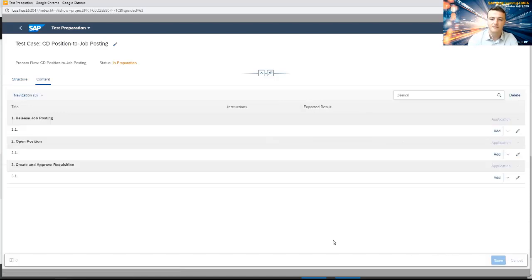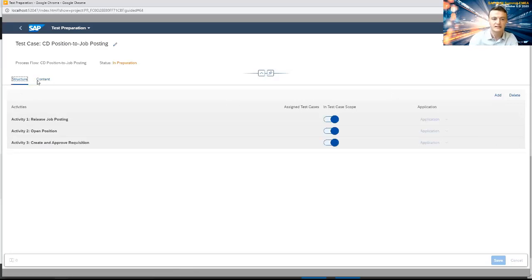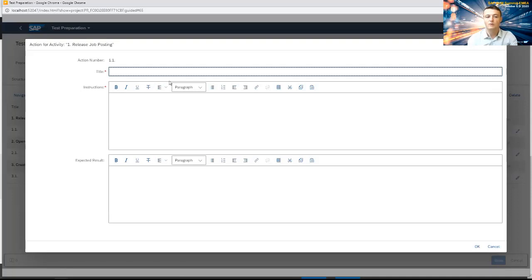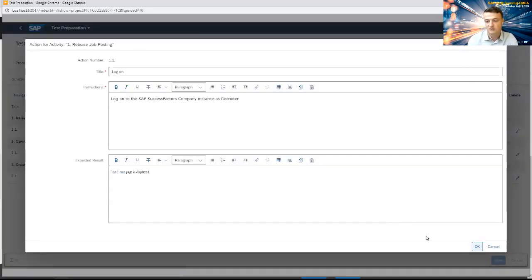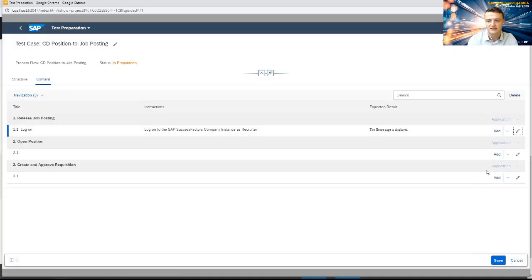We're going to save, and it jumps straight to where our content is. Again, our structure was 3 activities, so our content has 3 activities here. What we're going to do is add the first test step. Real simple, log on. We can manually enter all this text, or we can paste in information, be it from an SAP supplement or a document you have, and you can keep the formatting. For expected results, I know within testing a lot of it often has screenshots. You can also put in images. So it facilitates you there.